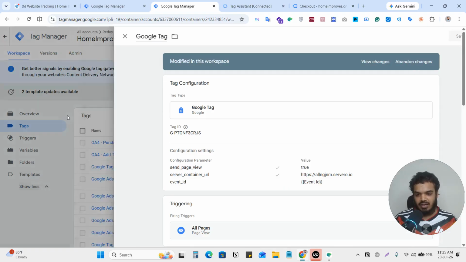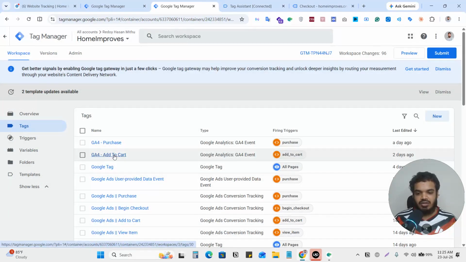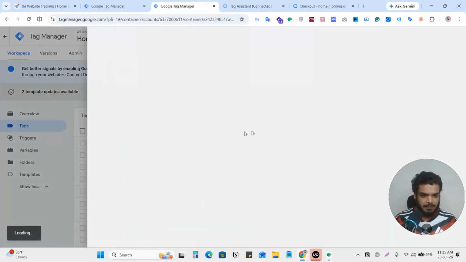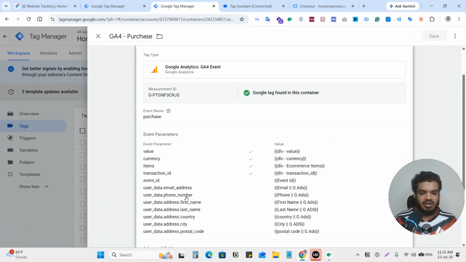That's it. And in your GA4 purchase tag, you need to add your necessary information like items array, currency, value, transaction ID, and event ID. In this case you don't need the event ID, because you are only configuring LinkedIn server-side tracking. If you configure both server and browser, then you need the event ID.